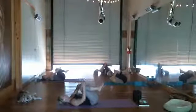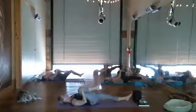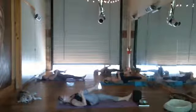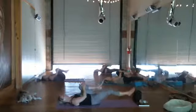We'll exaggerate the stretch. We'll pull the right knee in, extend the left leg forward. Tight, tight, tight. Otherwise known as wind removing pose. Something we'll talk a lot about during the 30-day detox. And we'll switch. The left leg will come in, the right leg will go out. Check on your breath.